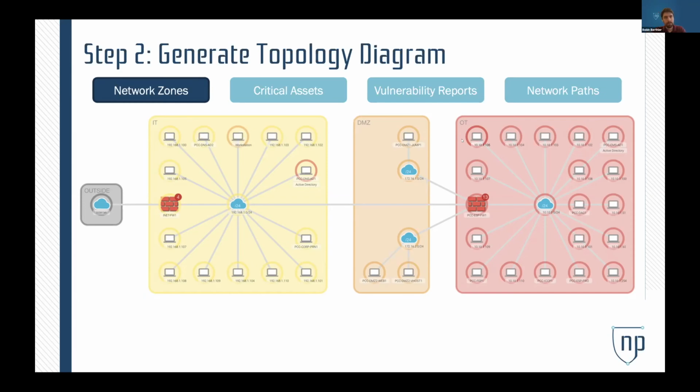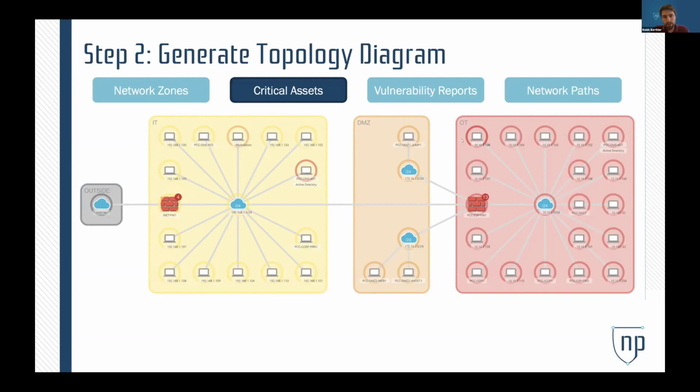So first step, once you have the config files imported, visualizing, understanding the different zones in your network, the different segments. Second step, to make sure that you understand also the criticality of your equipment. So having those highlights to see where are your mission critical assets. This will help you then during your review, make sure you have defense in depth and correct proper segmentation.